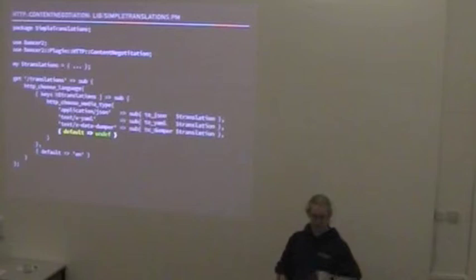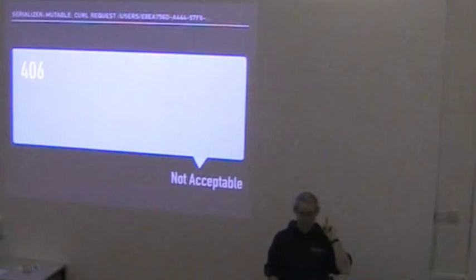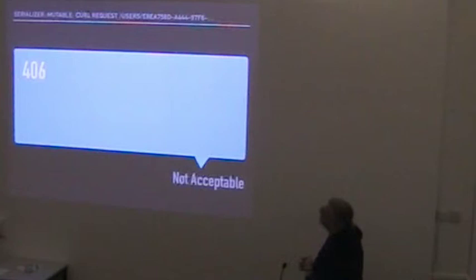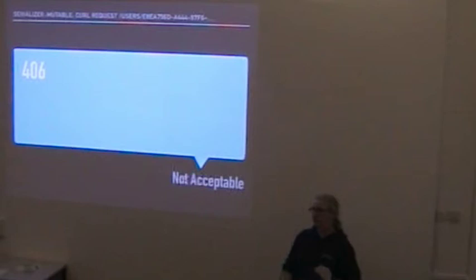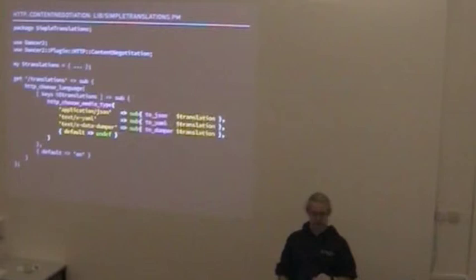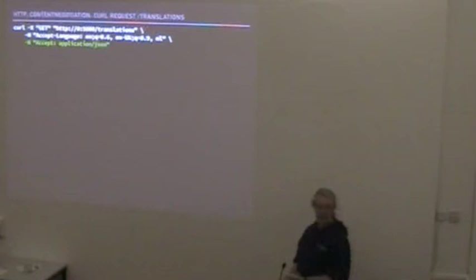So, run this application. Go to this URL with curl gets HTTP translations, my accept language, it should be fine. And what should we return? 4 or 6. Very good. Mike is awake. Because we didn't provide the content type. We didn't provide the accept header. And I just said in this slide here, if we don't provide anything, it's going to default to nothing, so that will be an error. So, good. So let's do it. Add that accept header and say we want JSON and look what we get back.